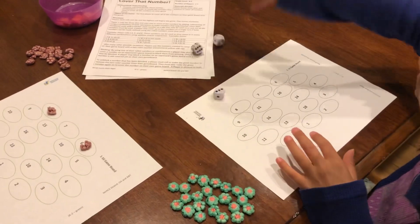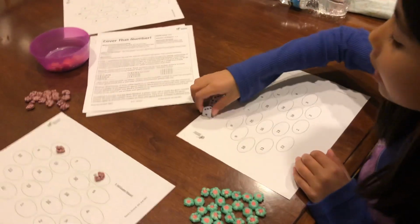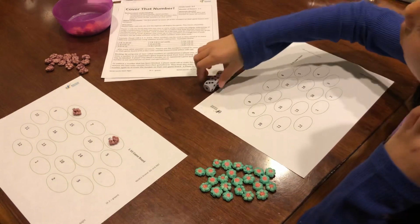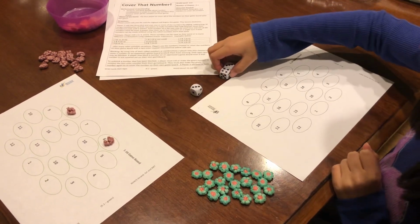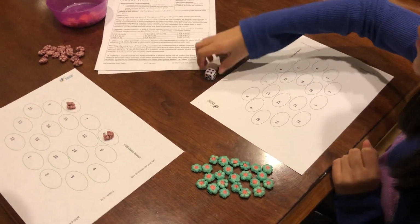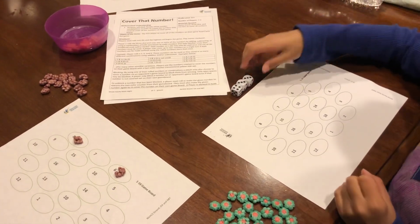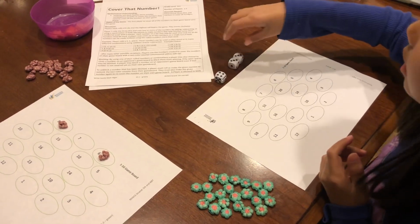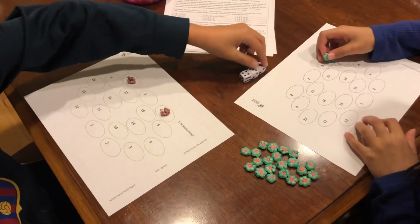So I'll roll now. And we're going to be doing addition and subtraction. Okay. I got a 3, a 4, and another 3. So you could do 3 plus 4 equals 7 and then 3, or 3 plus 3 equals 6 and then 4, or you could do subtraction. And then there's other multiple ways. And then I think I'm going to do 6 and 4. Okay. Go ahead, Gabe.